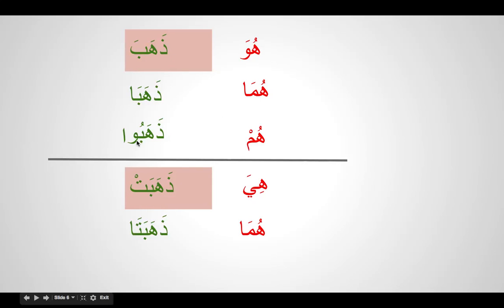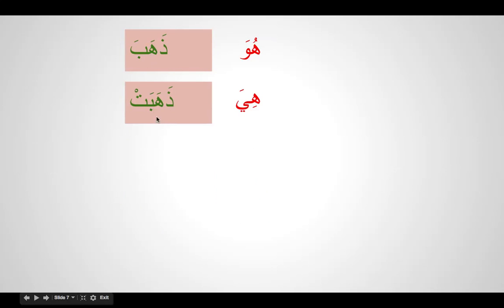This is called a sign of fa'il. We can see the fa'il attached to the verb. However, if you see in zahaba and zahabat, in these two forms, there is no physical sign of huwa attached to the verb. The verb is pure. Here, there is no physical sign of hiya. The verb is pure. This ta is called ta'u tanisi. So this huwa and hiya are hidden within the verb. So we understand automatically zahaba means huwa zahaba.